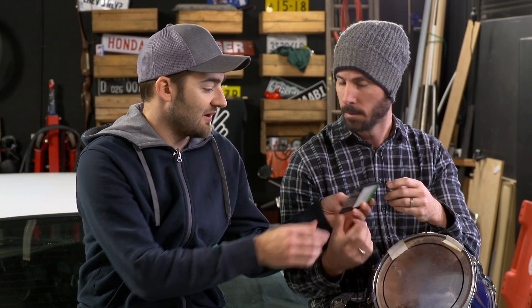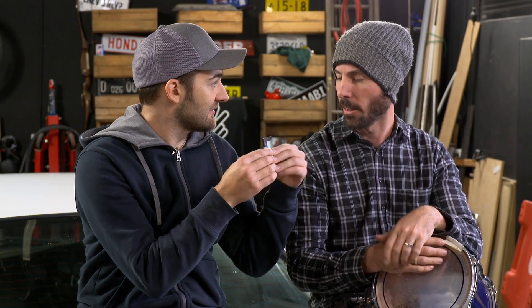A few people might be wondering what this is. This is a floppy disc — except it's not floppy. That's why they're called floppy: the old ones were floppy. Just for the kids, this here is 1.4 megabytes of data, which means you'd fit around 500 of these on a CD, around a few thousand on a DVD. That's a floppy disc.